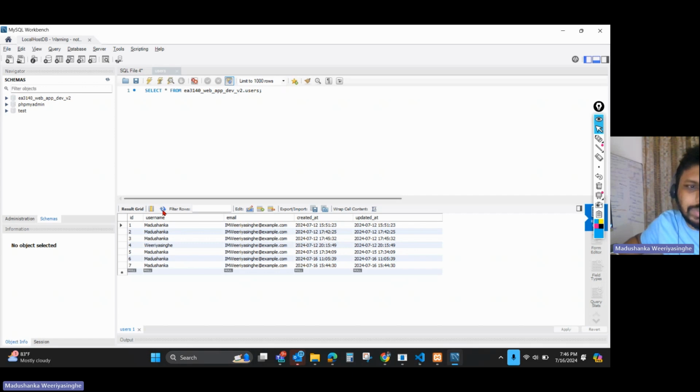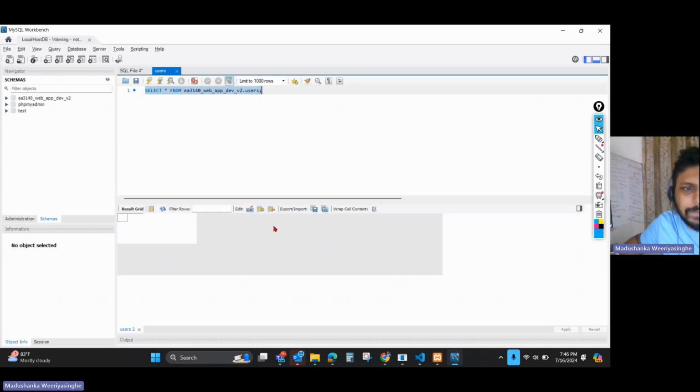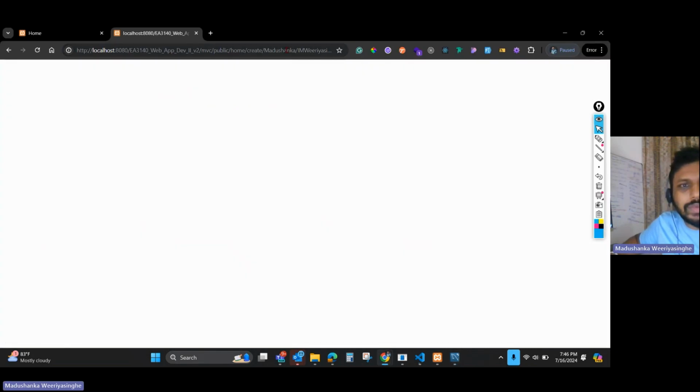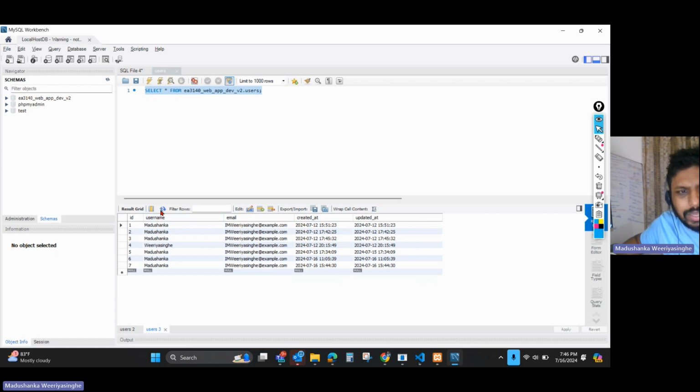So let me refresh. Let me run this again. We have 7 entries, right? We have duplicates. In an ideal scenario there can't be any duplicates over here. This is redundancy, so we have to avoid it. But in this case, just to show the approach, it's not a problem to have duplicates. What you have to keep in mind is we have 7 entries over here. So if we come here and simply hit enter, it will just buffer. And then over here, if we refresh this, there should be an eighth record with the username and the email address.